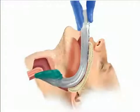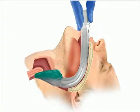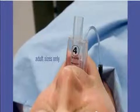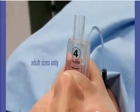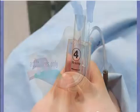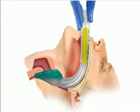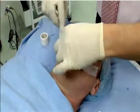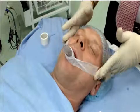When inserted to a definitive resistance, the tip of the eye gel should be located into the upper esophageal opening, and the cuff should be located against the laryngeal framework. The incisors should be resting on the integral bite block. The eye gel has a horizontal line on the integral bite block to indicate the optimal position of the teeth. But the teeth may rest safely anywhere on the integral bite block. The eye gel should then be taped down, maxilla to maxilla.